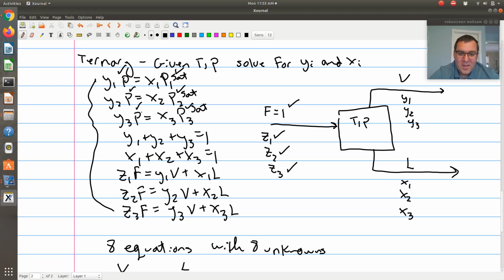And if you wanted to, that one becomes easier to solve by hand, because if V is 0.75, L is 0.25, so essentially you've just applied your total mass balance, F is equal to V plus L. I eliminated an equation that I would need to solve. But there's no other way around it. Then you end up with 8 equations, 8 unknowns.